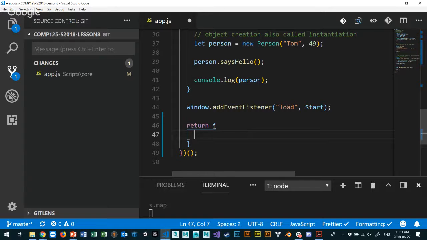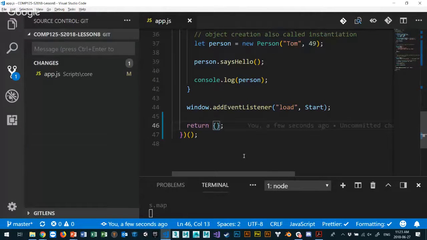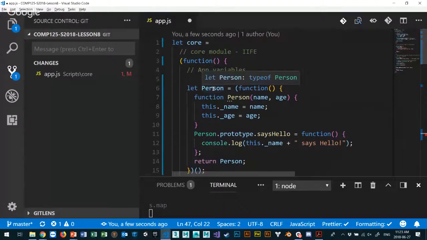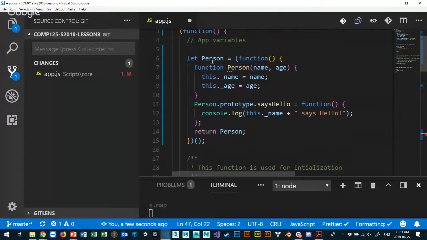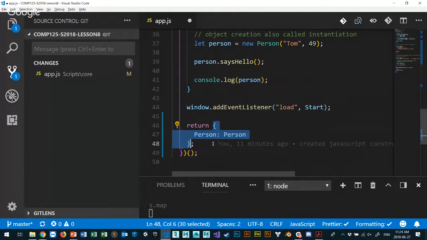I can return an object, an empty object. And you can see that now, if I go core is now an object like before. I'm showing other ways of doing the same things. And then in my object, it can have 2 properties. I can have a person property, which is person. Now this person doesn't exist because my person is this, see that? This person here. And if it says here, person, this person is type of person, the person class. This person is the property of core. This person here is the property of what I'm returning.